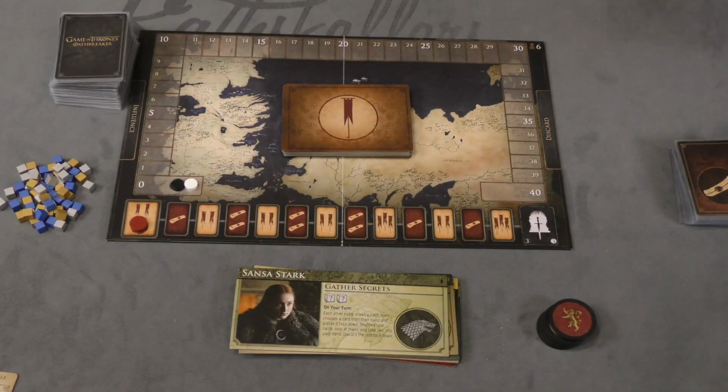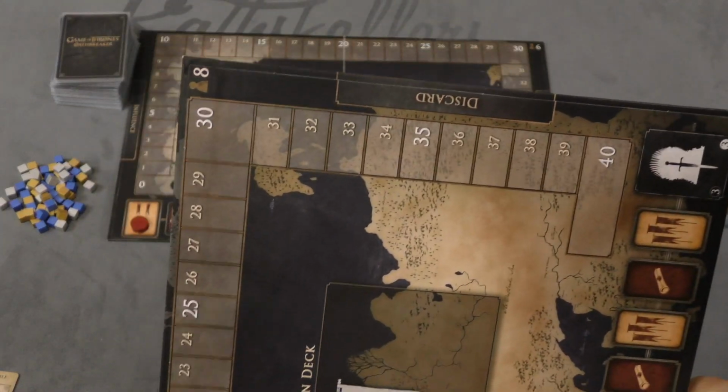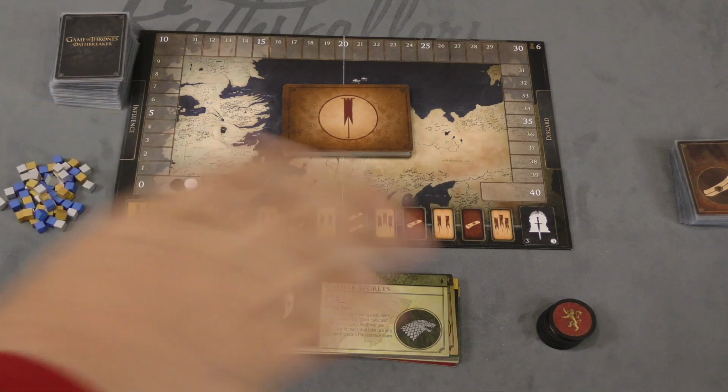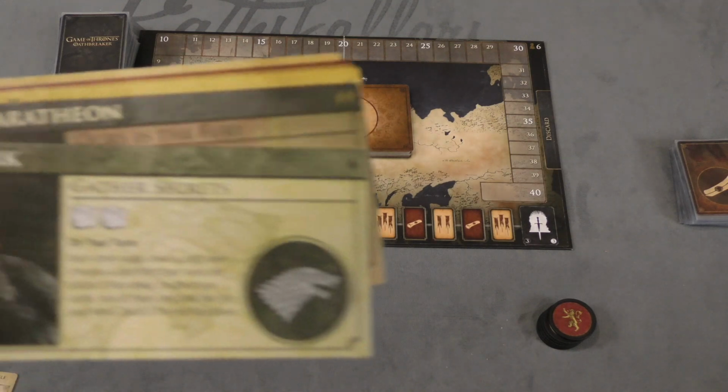You're going to play with the board for the number of players. Each board has two sides, and so you'll play 5, 6, 7, or 8 players out there. Each player is going to, well, one person's going to be the king. So you're just the king. It doesn't matter about that. Everyone else is going to pick a character.